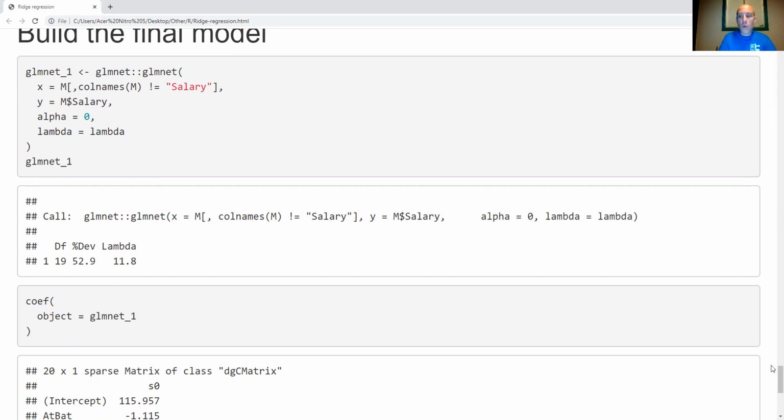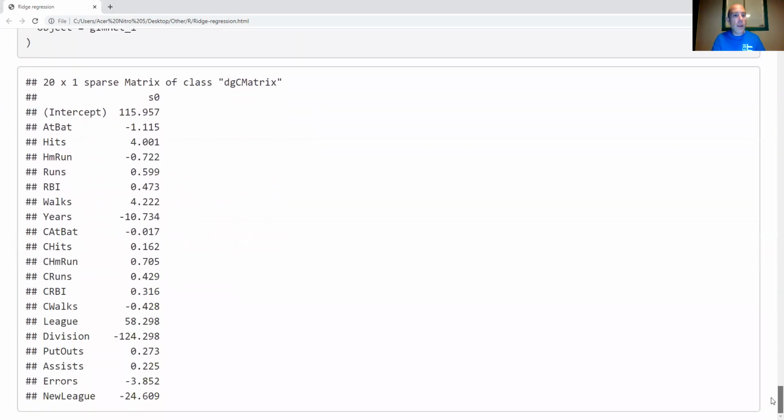All right, and so after I do that, I've got my model. I could start doing predictions with it, start using my coefficients for inference. I could do whatever I wanted to do with a linear regression model. And here are my actual coefficients. So I could go through and try to reach an inference about what's going on.